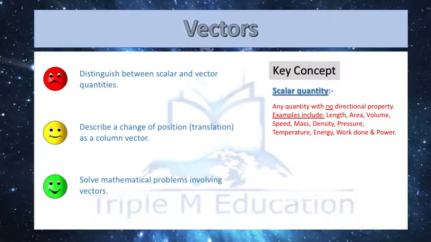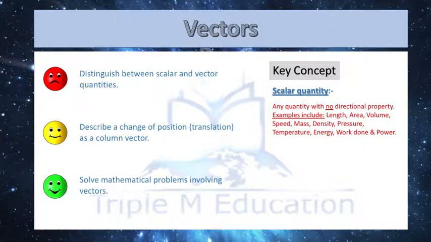In this quantity, there is only one possible direction it can go. So the direction of movement doesn't really matter. That is to say that if a square has an area of 4 meters squared, then it doesn't matter where that square is. It's always going to be 4 meters squared. There is no change in value or property based on its orientation or direction.